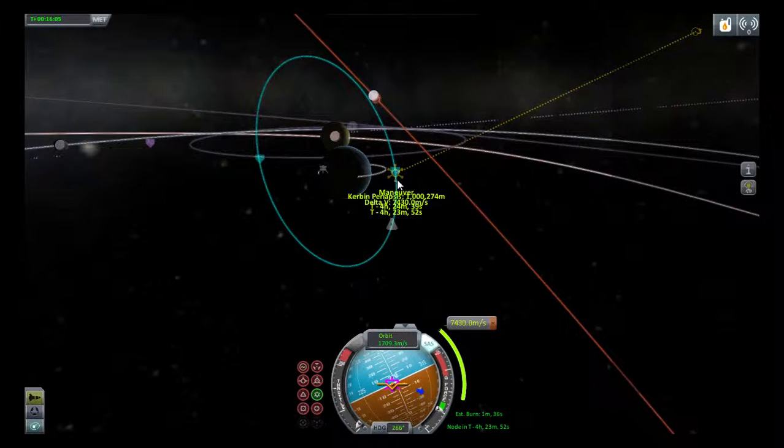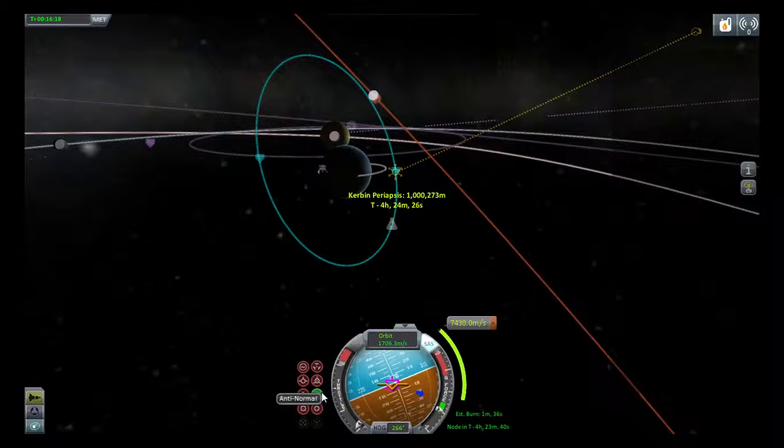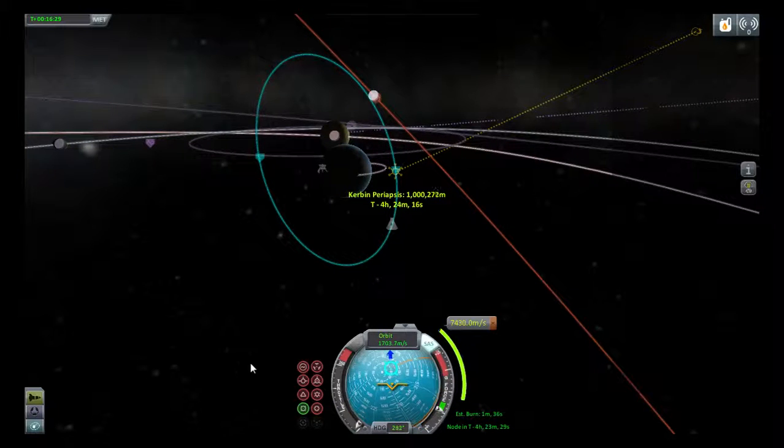Then basically use the nav ball, ignore the maneuver node, point at the normal, anti-normal, and thrust off in that direction and see what it does to your orbit. And then point radially, which I haven't actually demonstrated.